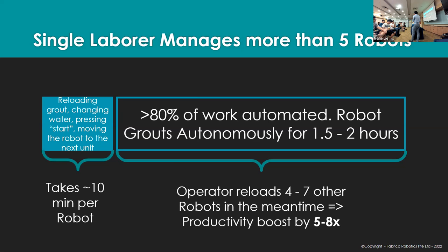So one human can physically manage about 5 robots because it takes like 5 to 10 minutes to change the water and nozzle and then press the button and then move on to the next robot. And so that's how we beat economies of scale. The robot itself though is at least as fast as a human. Currently, based on our latest run, it's about double the speed.